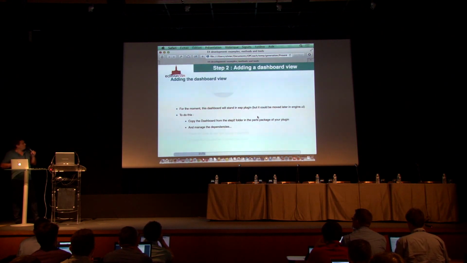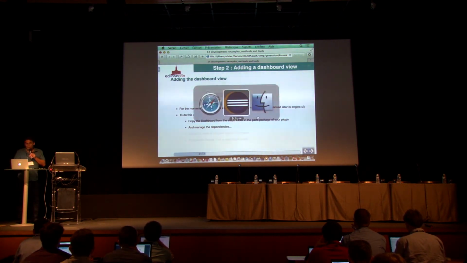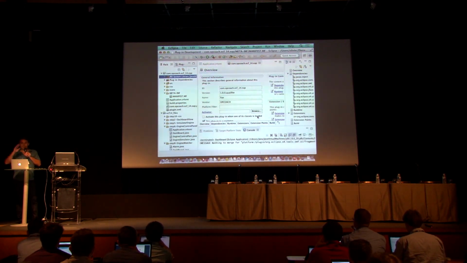So we have a file for that in the step 2 folder. I will not ask you to write code on the screen. I will just copy it and show you the main parts, because if you want to use Nebula, that's very easy, and the code I will show you is just a copy of a Nebula snippet I got on the web. So where should I put this part?